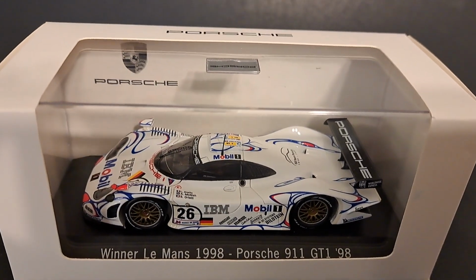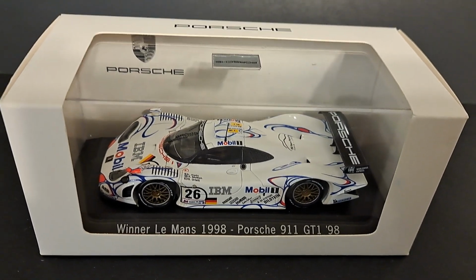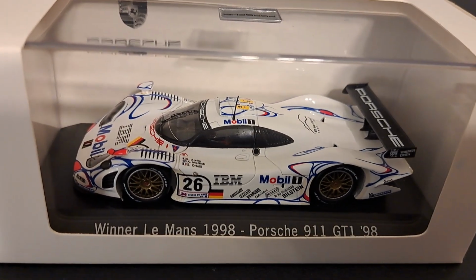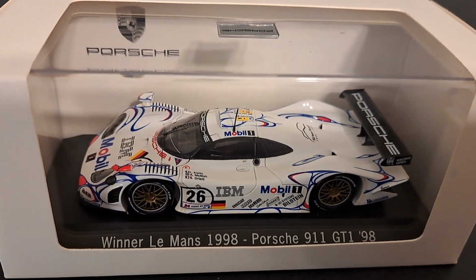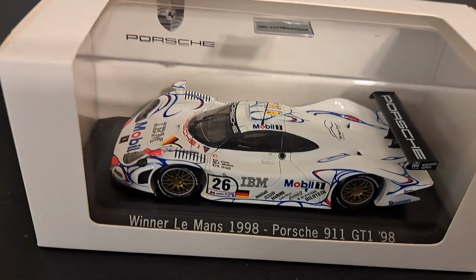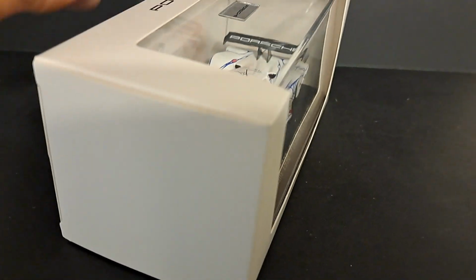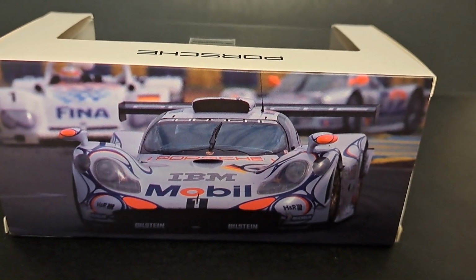Now, for those of you that noticed this had a plastic base, you know that means only one thing. Yes, this is part of the Porsche Dealership's limited edition collection, even though it bears no markings on it to tell you that it is limited edition. We know it is because that's what they basically say they are, but it doesn't have any documentation for it. It does come on this premium plastic base. Yes, you pay more for this than you would a standard Spark model for a larger acrylic jewel cover. This really cool closed-ended box, even though it has virtually nothing on the tail sides of it. However, the rear of it does have a really cool picture of the car racing right there.